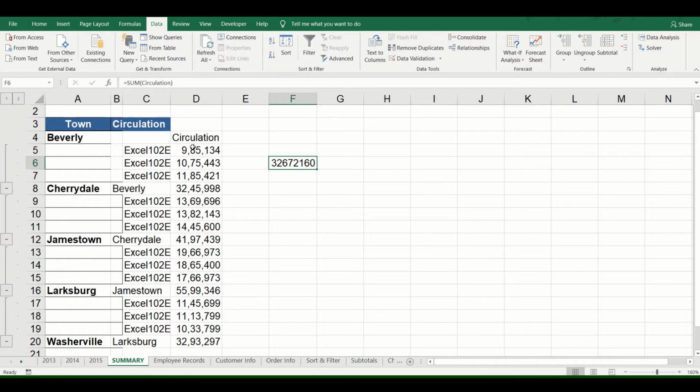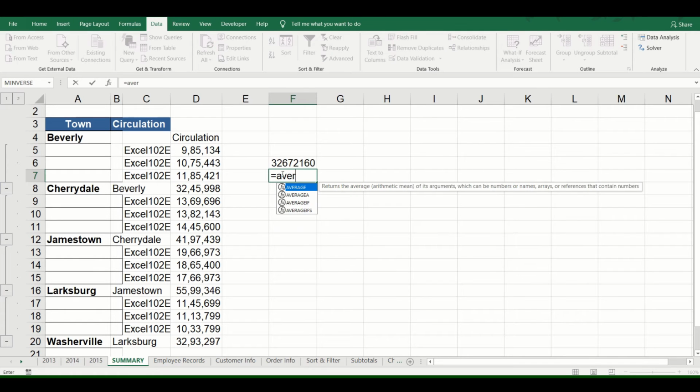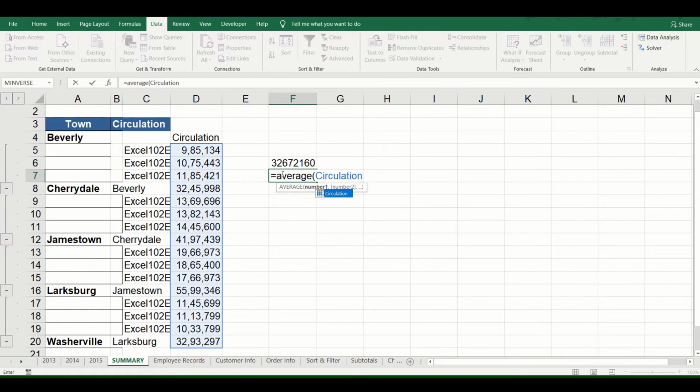तो क्या किया मैंने, पहले सिलेक्ट की थी सारी चीज़ें. ठीक है. Then I went to my name box. I gave it a name. You can give any name, month 1, month 2, week 1, week 2, any name. ठीक है. I am giving circulation over here. I clicked on enter. ठीक है. फिर यहाँ पे I applied the formula. Let's say equal to average, and instead of cell reference I can simply give the name range, the range of that particular name.